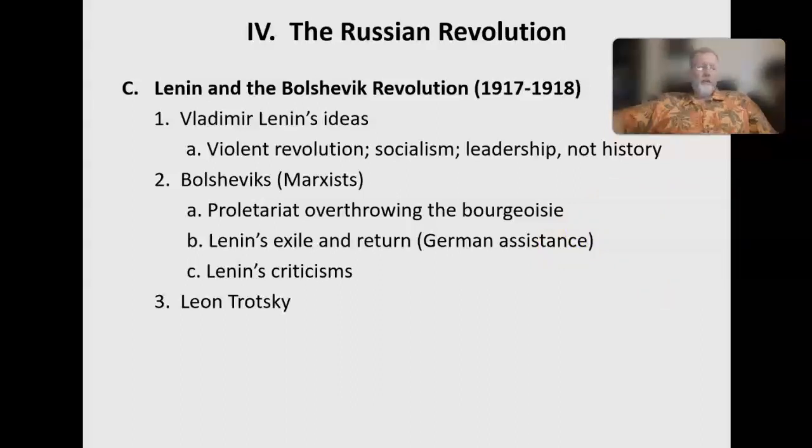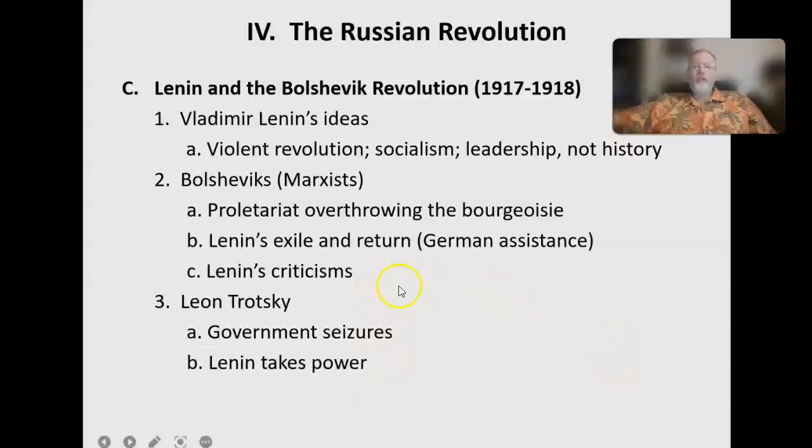Leon Trotsky, who was a supporter of Lenin, led the Bolsheviks while Lenin was not around. He basically was Lenin's lead general. So Trotsky helps take over the government, all in the name of Lenin, all in the name of the revolution, all in the name of the Bolsheviks. He arrests government officials, executes government officials, and even before Lenin completely comes back and takes power, Trotsky declares Lenin the new leader of this new revolutionary society.